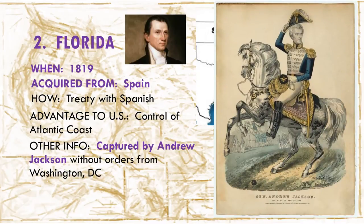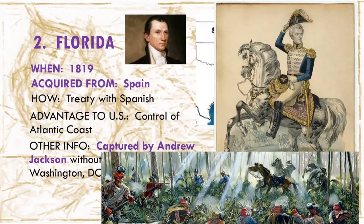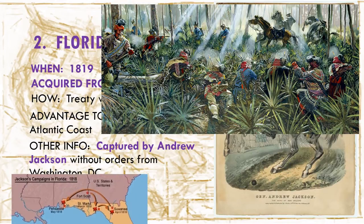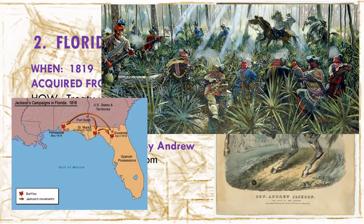If you're copying the notes, you're probably wondering: what's with Andrew Jackson capturing Florida? It had to do with something called the Seminole Wars. The Seminole Indians were the Native Americans indigenous to Florida, and they fought to keep the land from the United States in a series of wars. The first Seminole War took place when Andrew Jackson and 3,000 soldiers invaded northern Florida in 1817. Jackson did not have permission from the United States government, but the military moved to capture much of East Florida, and this ended up benefiting the United States greatly — the U.S. gained control of Florida two years later.